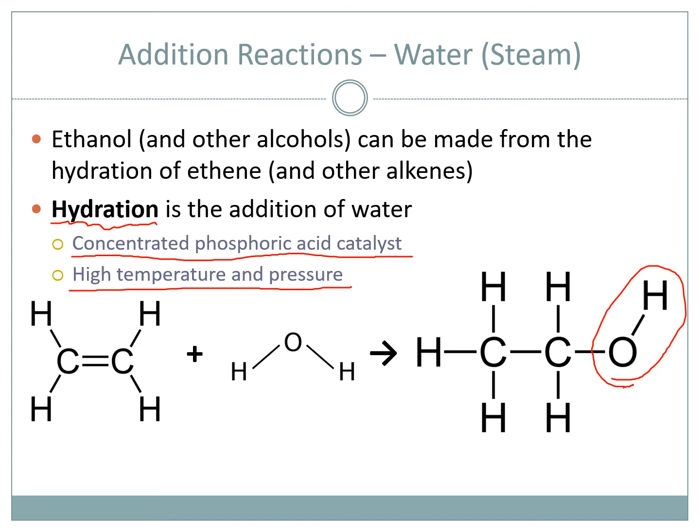And now we have met the alcohols. Yes, this is ethanol. This is the thing that you shouldn't drink because it will make you drunk and damage your brain. So there's ethene, there's water, and there's ethanol. We will meet the alcohols in more detail in the future. But just like you have methane, ethane, propane, and butane, you have methanol, ethanol, propanol, and butanol. And we'll come back to those, well, next lesson. Okay, moving on.